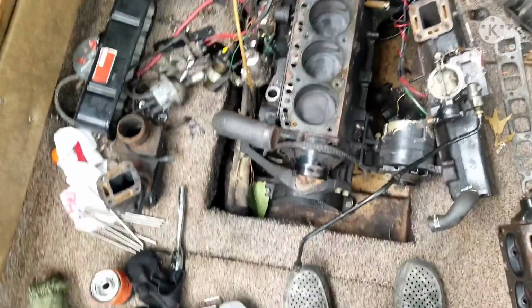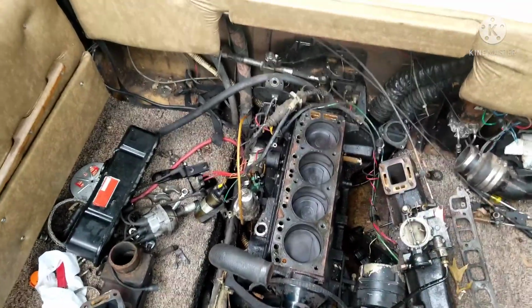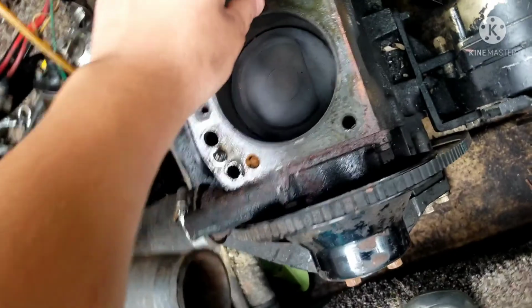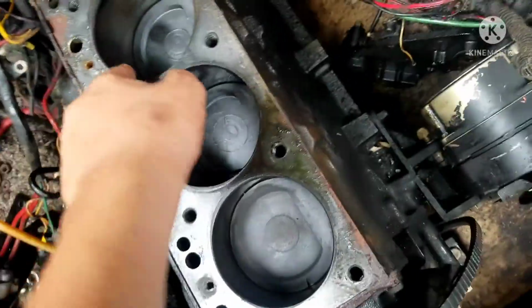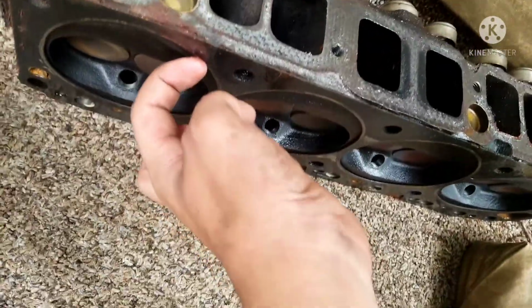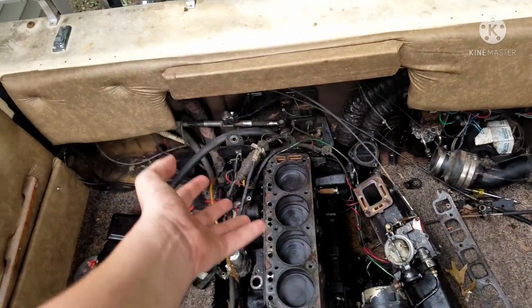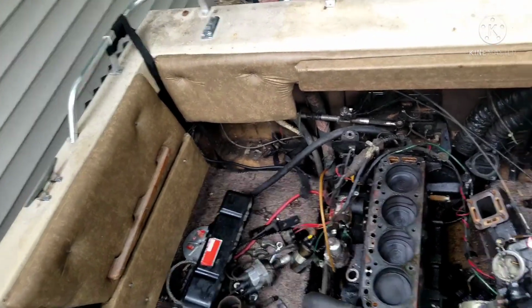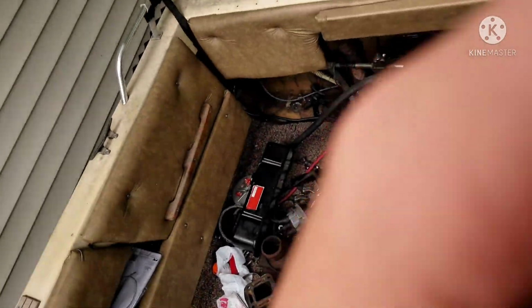So this is what we're working with here. There's literally no head gasket. What happened? No wonder oil was spraying out of the crankcase. I'm picking around here, and there's literally nothing. You can see the ridges where a head gasket would sit, but there's literally none. I looked on the head as well to see if there's a gasket. Nope, there's no gasket either. Well, big discovery. I meant to replace a blown head gasket, and come to find out there wasn't any gasket in the first place. I'm not sure if this is standard on these Mercruiser motors. From what I remember, it's not standard. But I got a head gasket anyway. We're going to put one in, and we'll go from there. I guess I'll see you guys when I continue this.